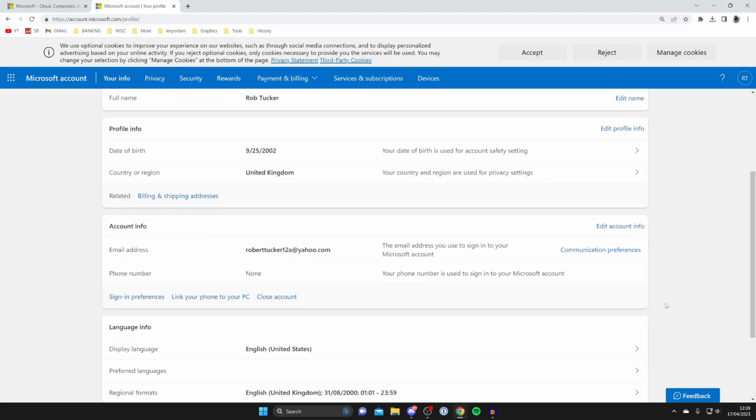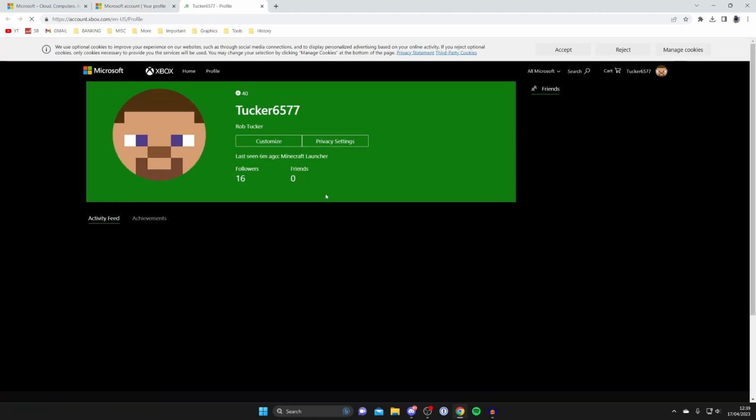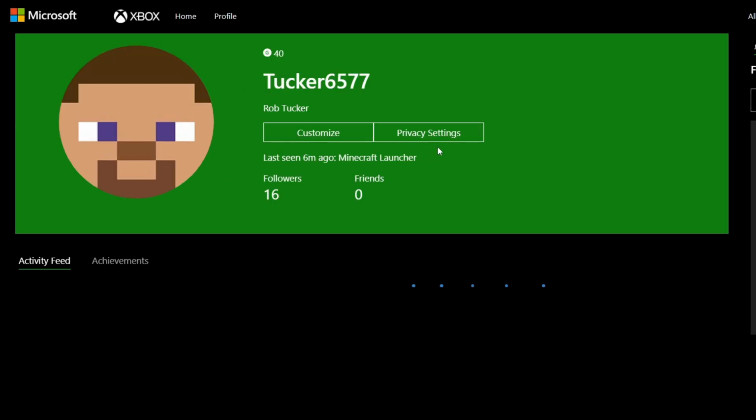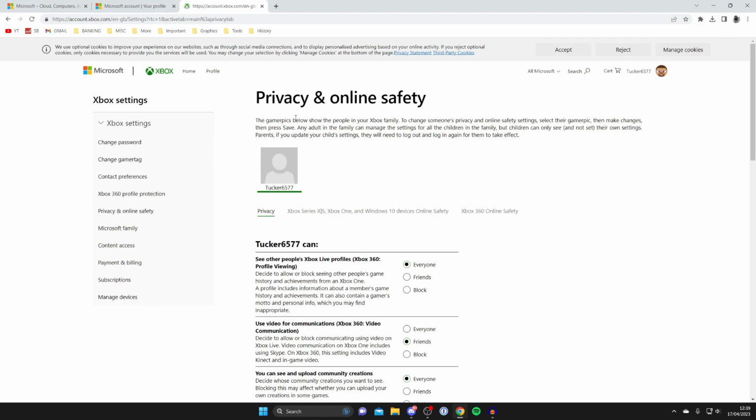Anyways, then if you're over 18, scroll down and tap on Xbox profile. If you're under 18, when you tap on privacy settings on your Xbox profile, it's not going to take you anywhere. You'll just be taken to a page which says you're too young or something like that. But if you're over 18, you'll be taken to this page here.